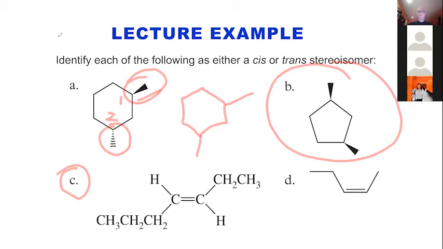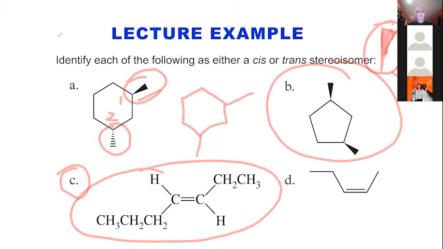No, they're both solid. Remember, a solid wedge means coming out, and the hatched line means going behind, meaning farther away. It's like shorthand for coming out and going back. So is it because both of them are triangles? That one would be cis. No, both of them are solid wedges, meaning coming out. So they're both coming out of the screen. Oh, okay. So they're both on top of the ring. Yeah.